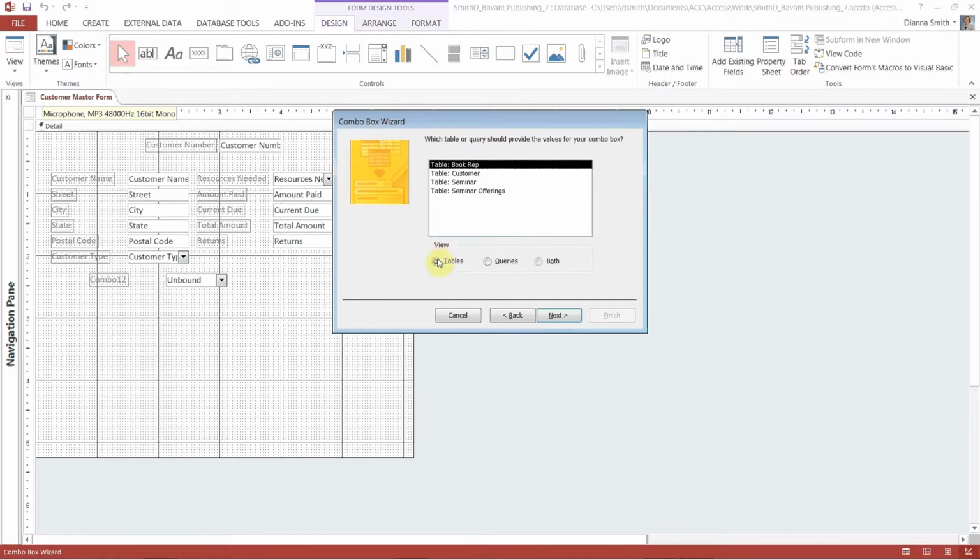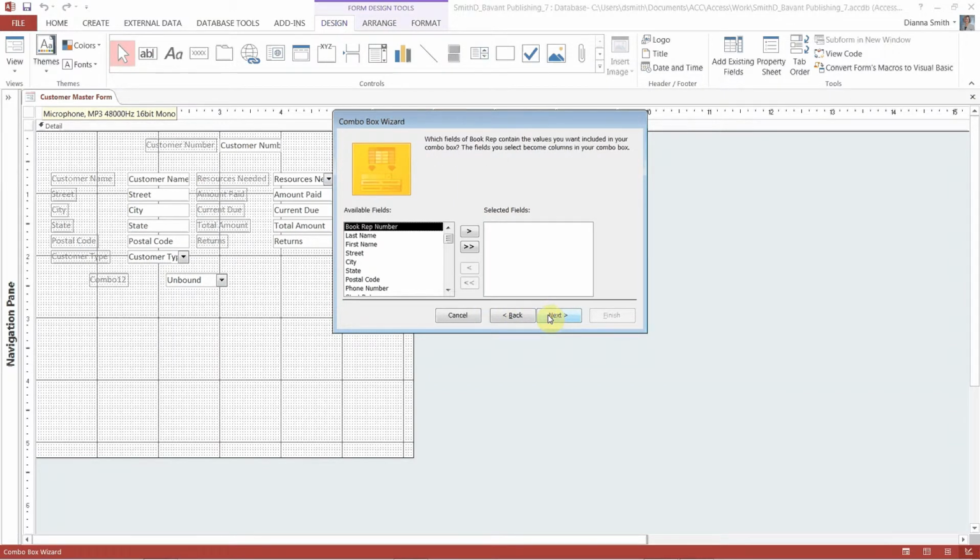Tables here should be selected. Table book rep is what we're going to choose there. Then we'll choose next. And we're going to add the book rep number, so click on the add field. Then first name and last name. So first name, you have to select it, and then move over to last name.